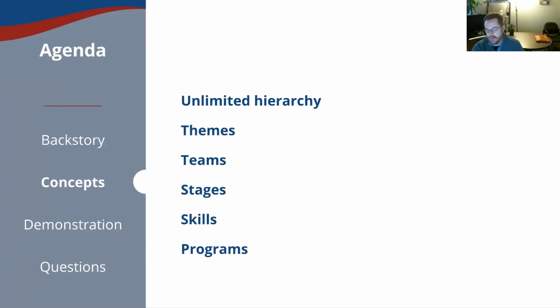There's the idea of themes. Themes allow you to measure the work that the organization has been doing against your goals. We typically see this used against your organizational goals, and we'll talk about that when we get into the demo a little bit more. But you can assign an epic to a theme, and then you know that the hours spent against that particular item are being measured against your initiative or your priority for the organization.